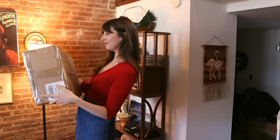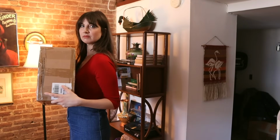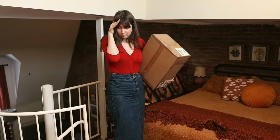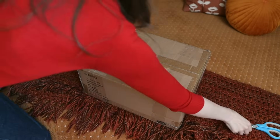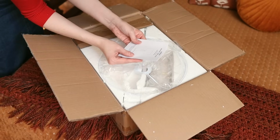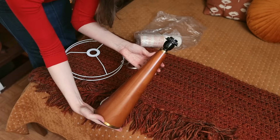Hello, I'd like to place a lamp order. And quick! And look, am I proud that I ordered more lamps on the internet? No, of course not. Am I a little ashamed of myself? Possibly. But you know when you just want something to be done and look the way you want it? And that required this matching set of table lamps.